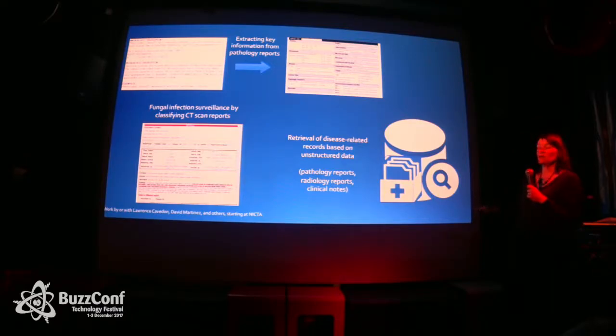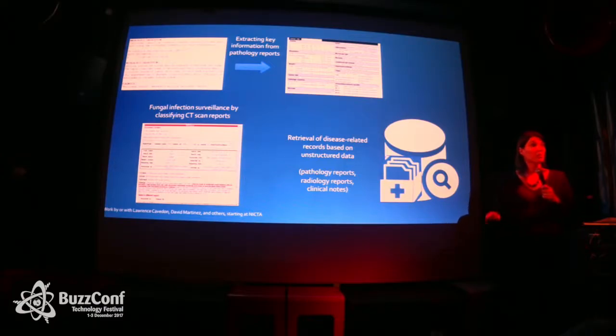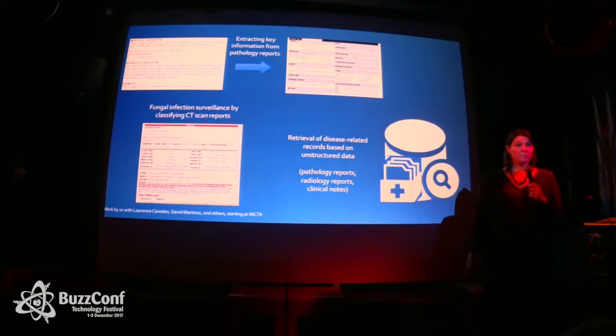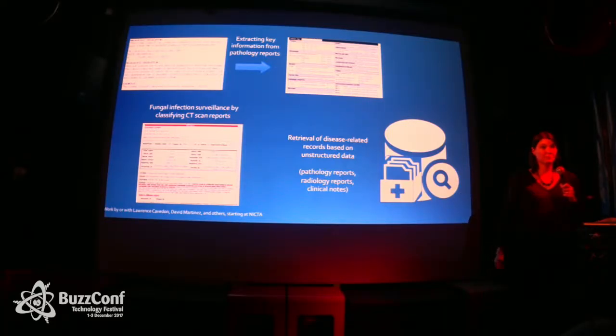And we've been working on actually trying to identify patients that have particular diseases in a large data set. This is work we've been doing with the Alfred Hospital. And we found that by combining all the structured information that's in the record along with the unstructured information like pathology reports and radiology reports, we can do a much better job of finding particular kinds of diseases. So when we're interested in finding patients that have lung cancer in our database, we can do this by using machine learning strategies.